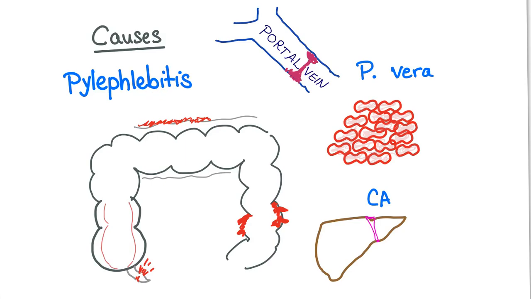Also other causes of portal vein thrombosis is polycythemia vera, because it increases blood viscosity and according to Virchow's triad this will lead to thrombosis. Also liver cancer, hepatocellular carcinoma, through direct spread to the portal vein.